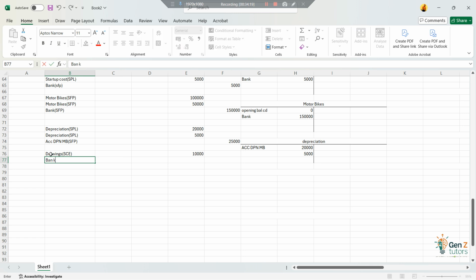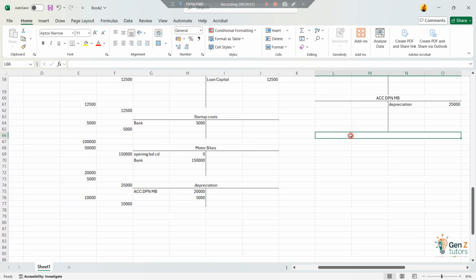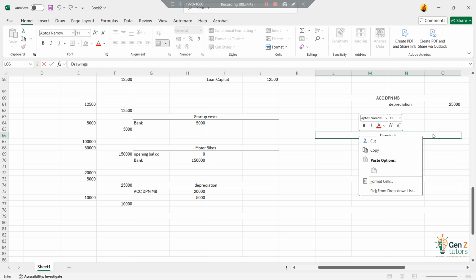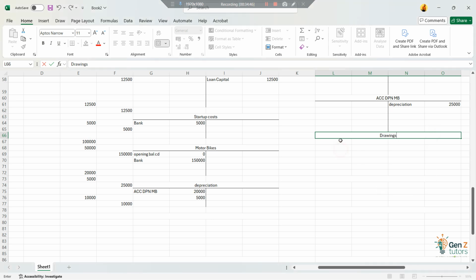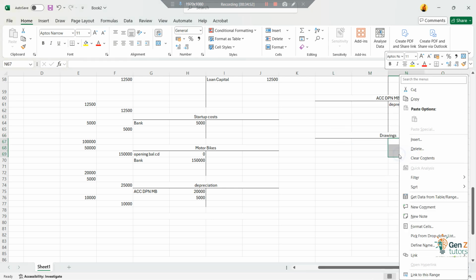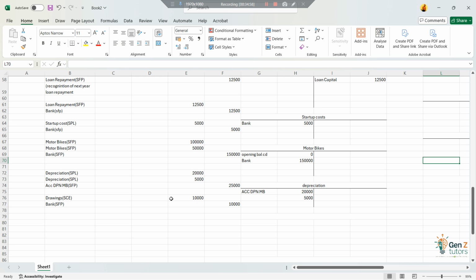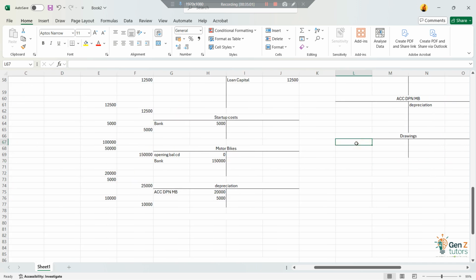And now we see that the owner took 10,000 for personal use. When the owner is taking money from the company, remember, we debit the drawings, but it is not an expense. It is part of owner's equity, whereby the owner is reducing the equity of the company and taking back some of their shareholders' contributions. So always remember that. So this is going to be drawings, statement of changes in equity. This was for 10,000, and all of it was taken from the bank account of the company, SFP. Put that in there. Then we close this off, right?